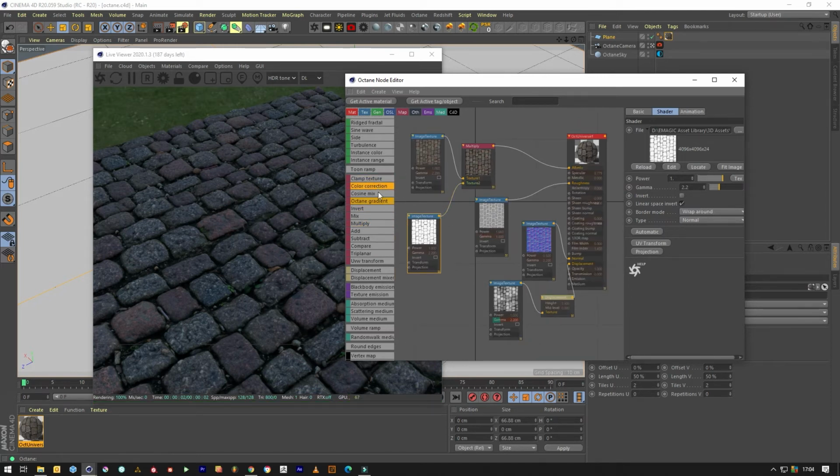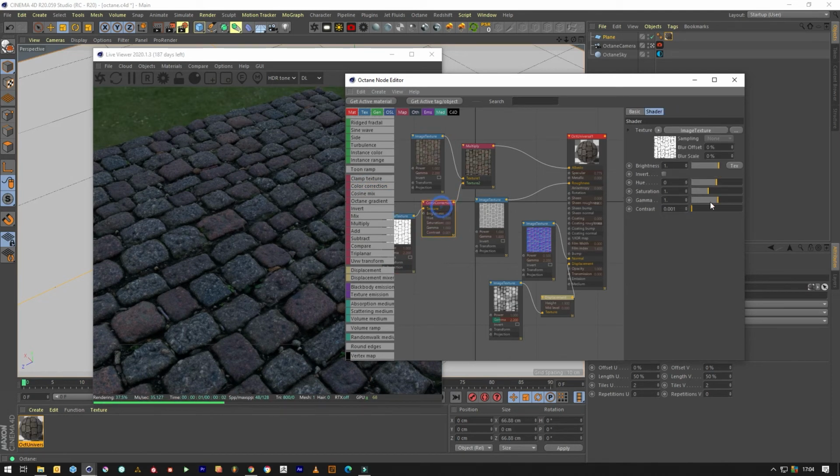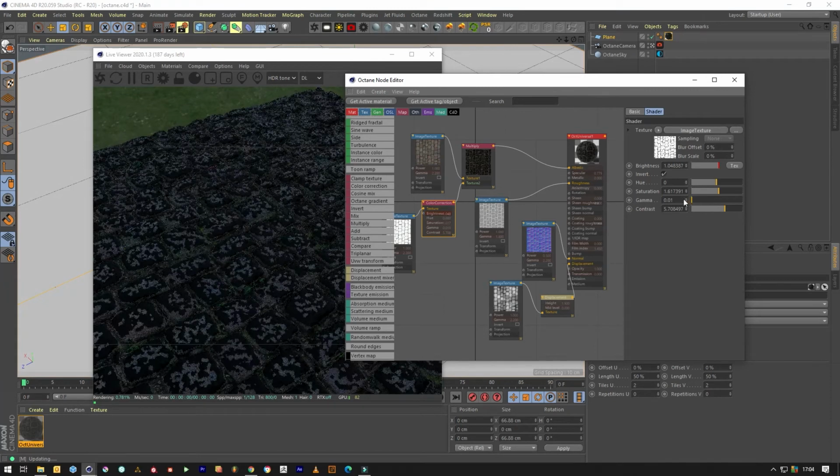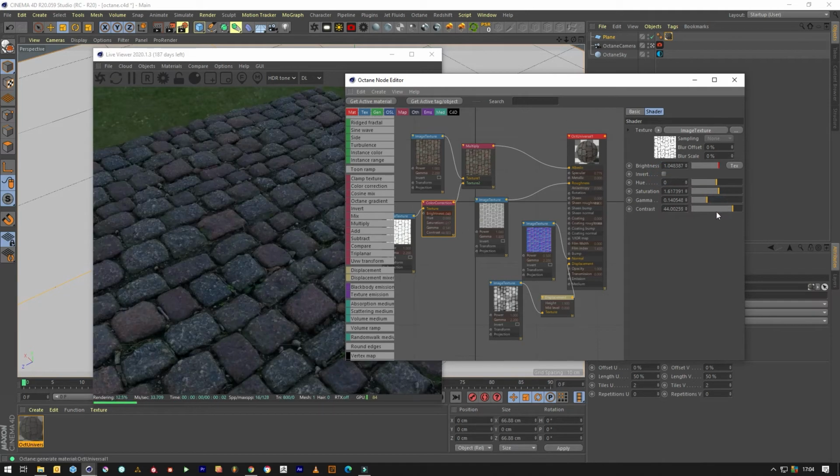And then what we can do for further tweaks is just grab the color correction, plunk it on the middle, and then we can really tweak this. So contrast will be the one that makes the most difference, depending on the complexity of the ambient occlusion. You can also get quite cartoony styles as well, which is quite cool. So yeah, usually you use a multiply to use the ambient occlusion, and just by playing with these figures, we can tweak it a bit to get a better look that we want. You can also invert for crazy effects, which not seen many people do, but it is quite cool. But yeah, we were looking at something like that.